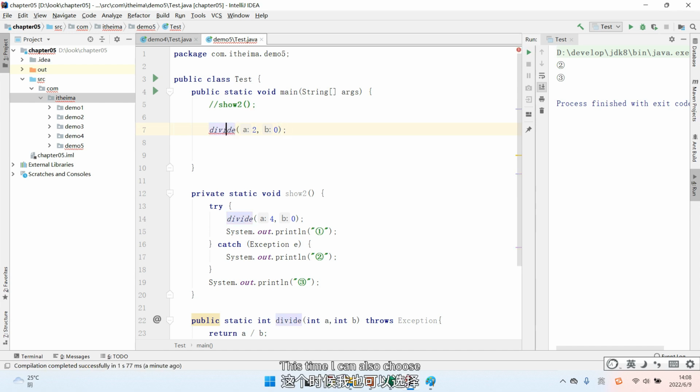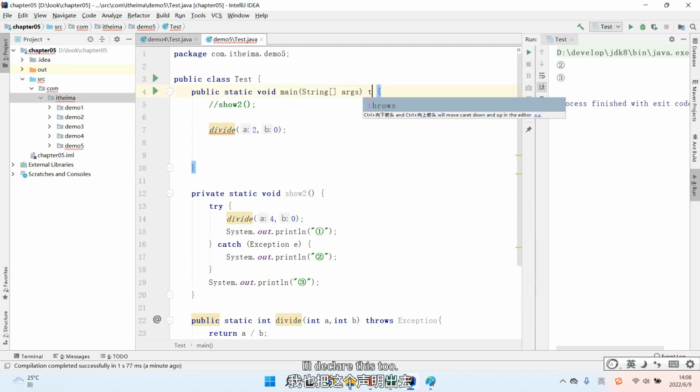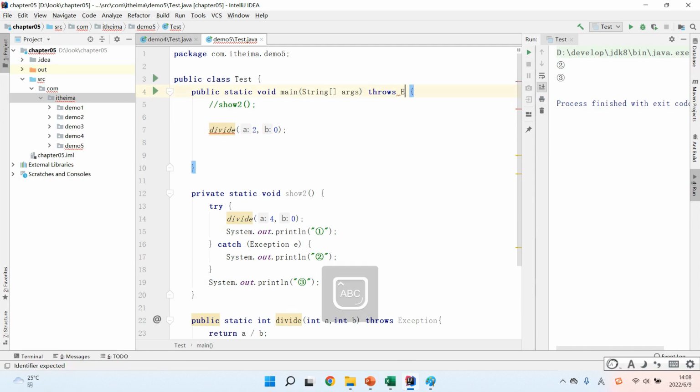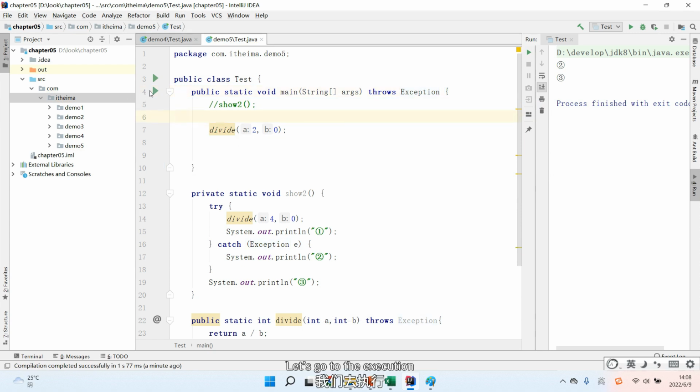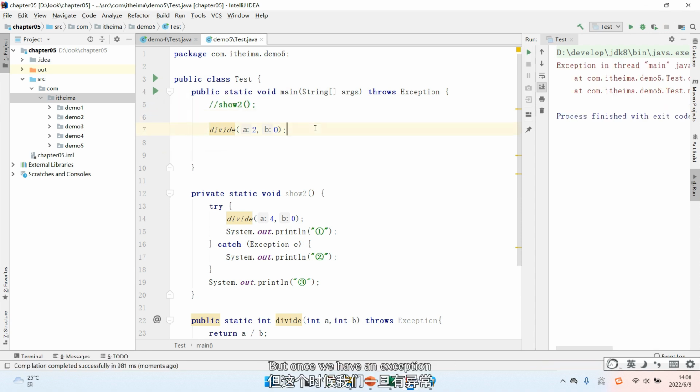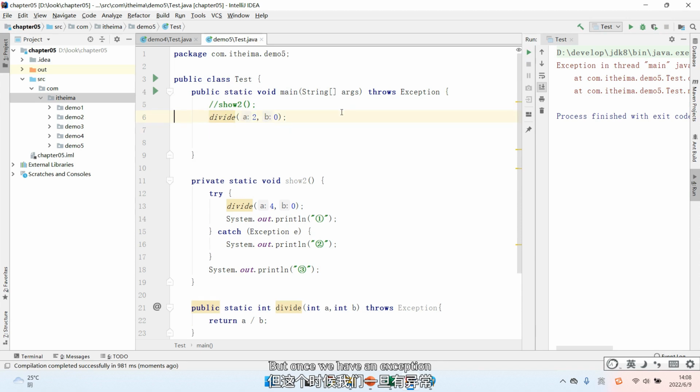This time I can also choose. That is, in this position, I'll declare this too. The exception is no longer there. Let's go to the execution. This time it is able to pass the check. But once we have an exception, the exception is not yet handled.